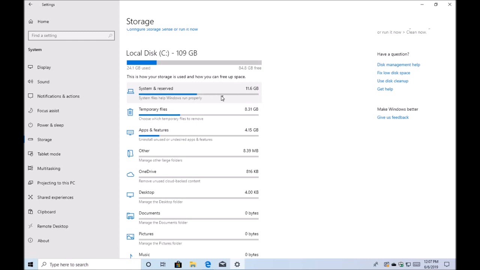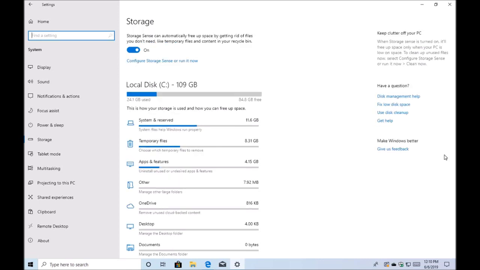What this is going to do is reserve a certain amount of disk space. Now, you can't turn it off, you can't change it. It's Microsoft's way to ensure that the Windows updates do get installed correctly. A lot of the times, if a Windows update fails, it's because you have low disk space. It fluctuates depending on two things. It's going to depend on the features that you have installed. It's also going to depend on the number of installed languages.